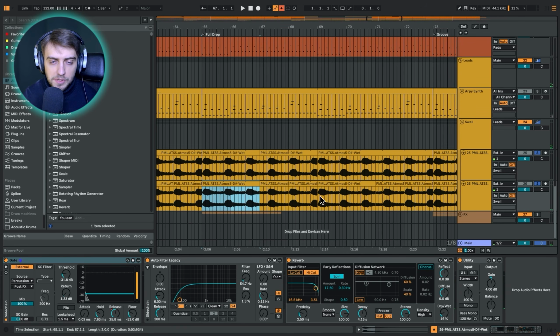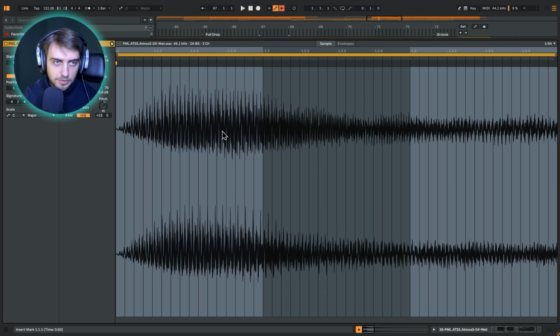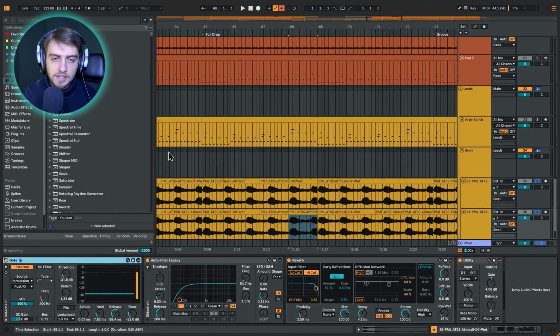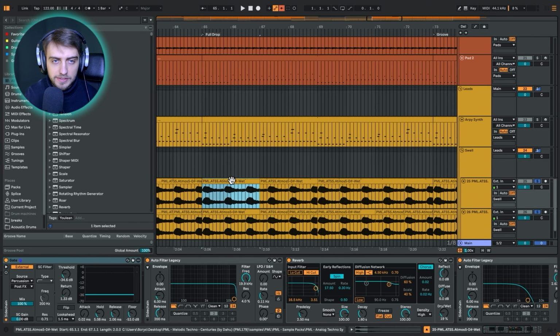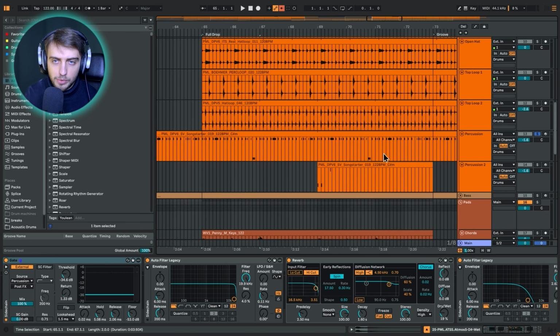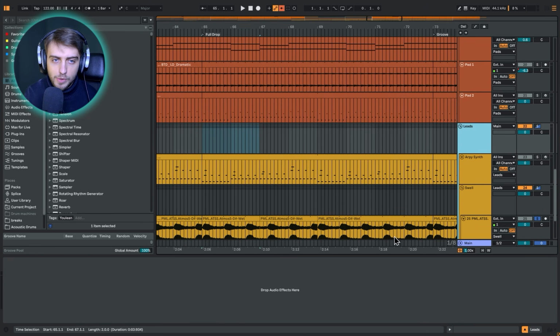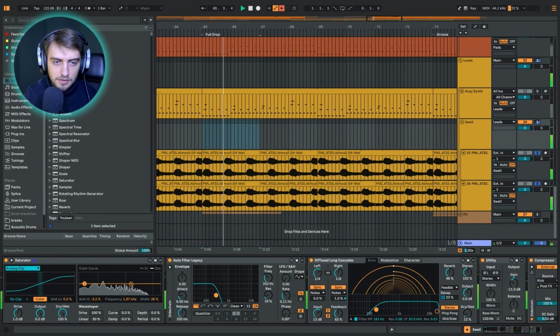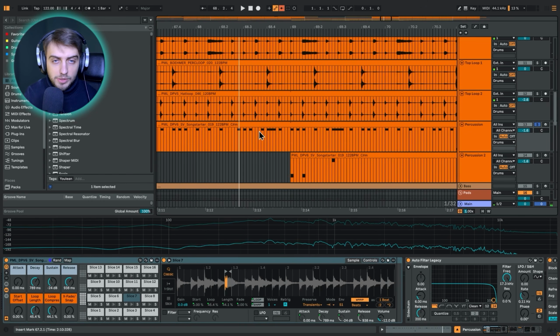Alright, so this one on top, we are pitching it around. So this one goes up to 15 steps and then we are going down only to +8. So in this way we are creating sort of a chord between this one and this one at the bottom, and we are playing all of this together with this percussion sample. If we were to just limit the highs over here, we also have this nice stutter playing over here.